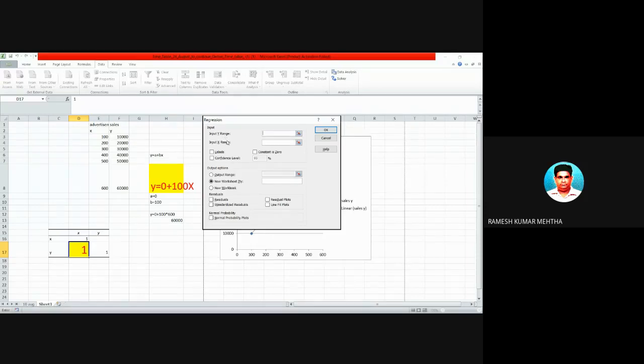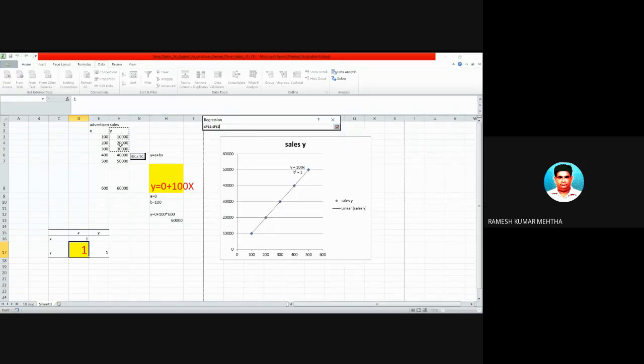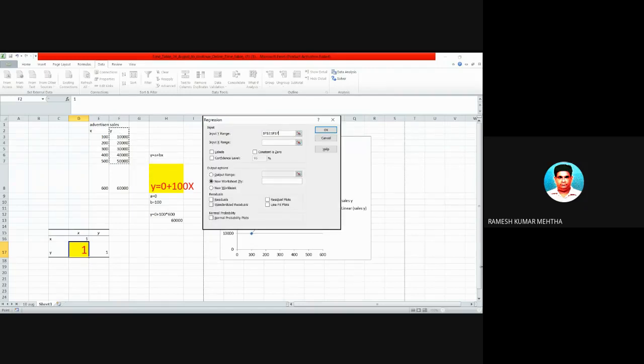The y range is the dependent variable, select all of it. So I selected it. F2 to F7 I have taken. Next one is input x range. Click on the box for input x range and select the x data. I selected that also. Now do you want labels? Yes, I have selected the label x and label y. X is the independent variable and y is the dependent variable. Click labels. Constant is 0, ignore it. Confidence level, ignore it. Now you want your output. So click on output. Output means the Excel program will process the data and give you the output.